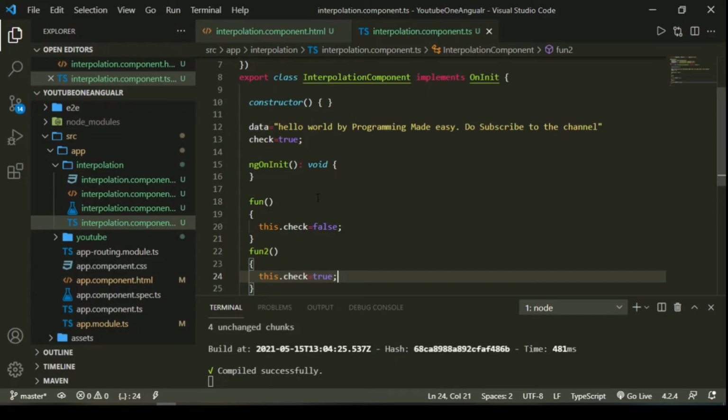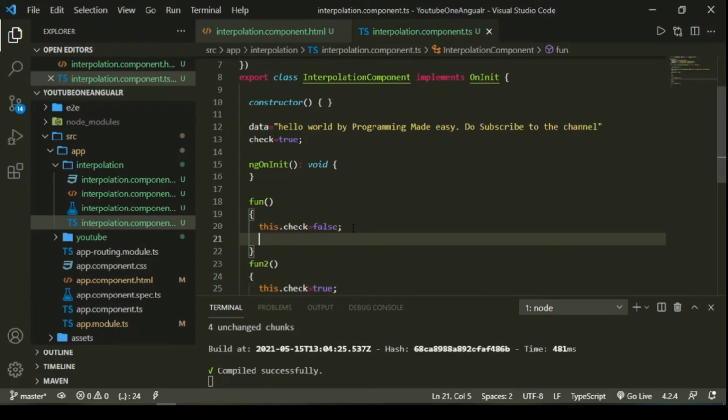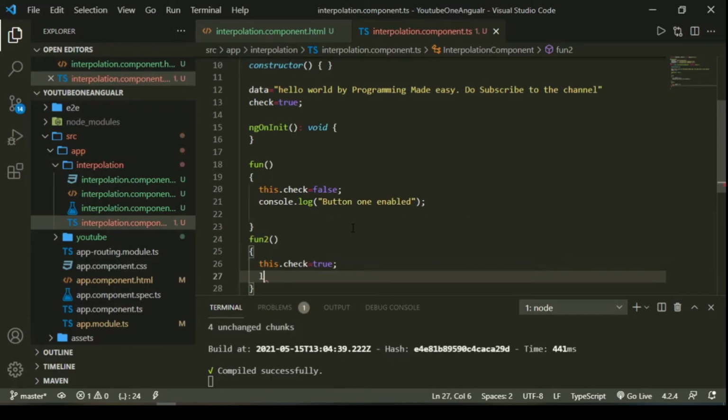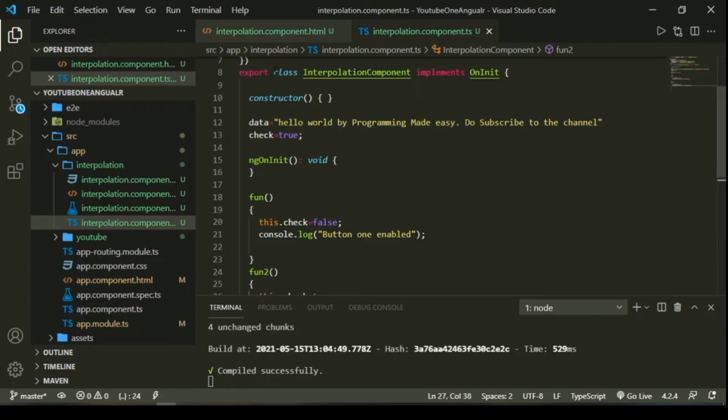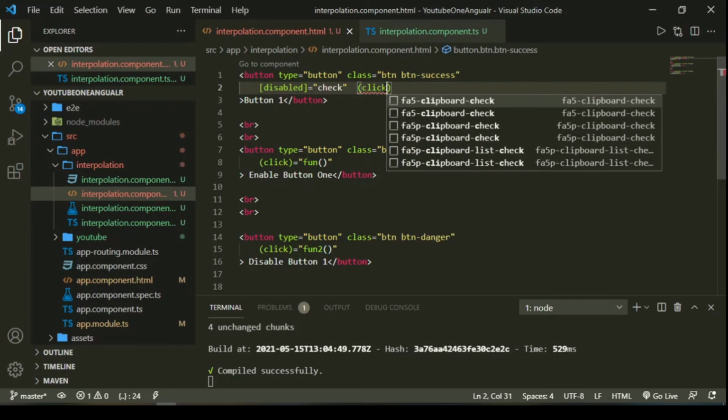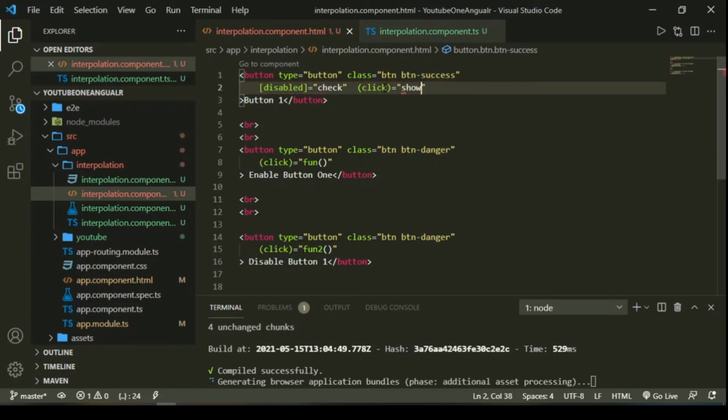Now I would also be printing button 1 enabled. And I also want that on the click of this button 1, something shows data.